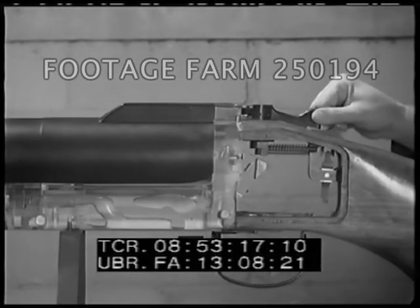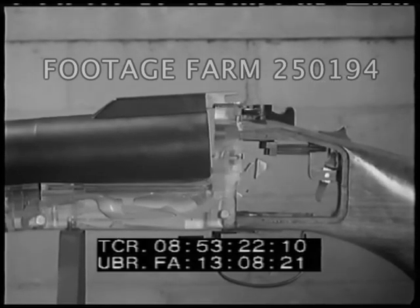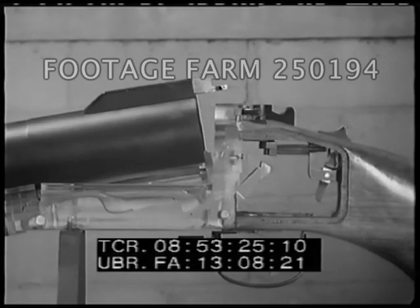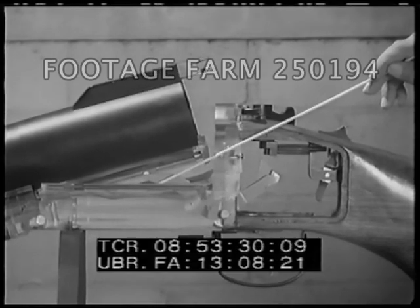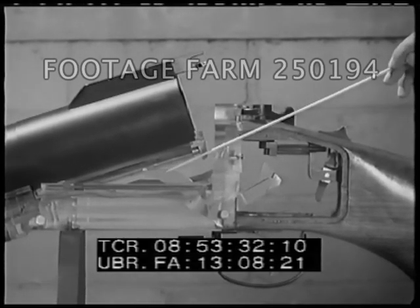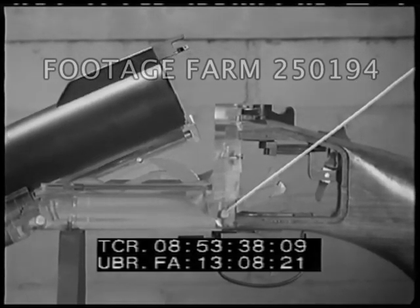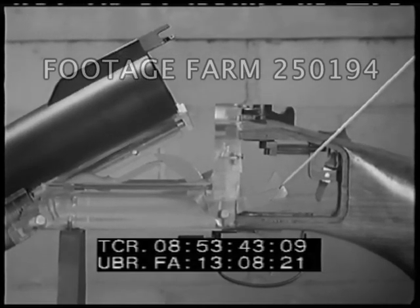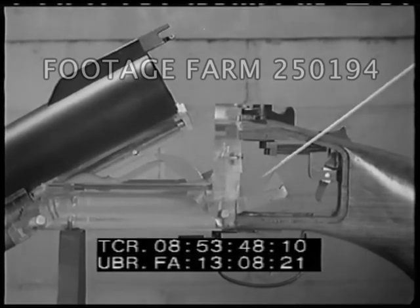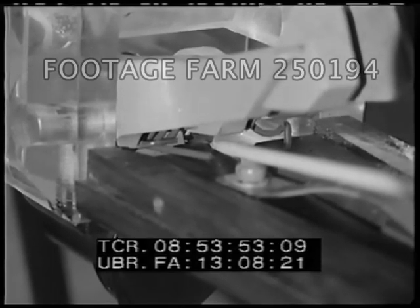Looking at the model from the left side, the weapon is cocked through the action of the cocking arm and cocking lever, which is actuated when the barrel is opened. As the barrel pivots downward, the cocking arm lifts the cocking lever, causing it to rotate around the hammer pin and to contact the boss on the hammer. This action rotates the hammer about the hammer pin until the sear notch is engaged by the sear. The hammer is now in the cocked position.